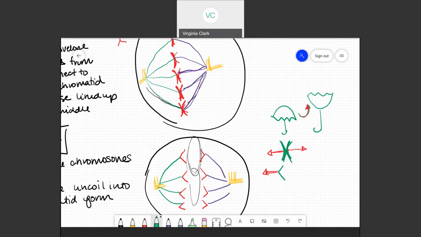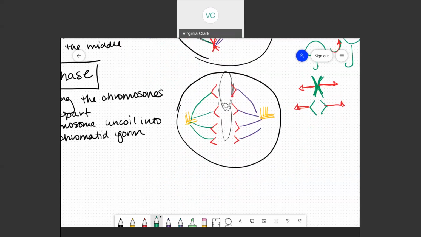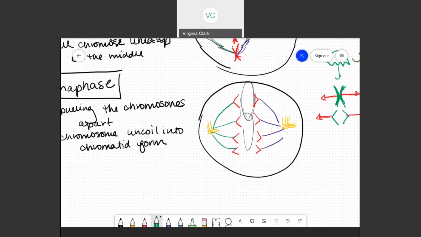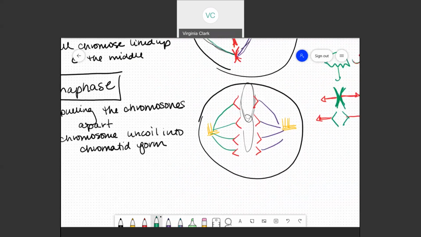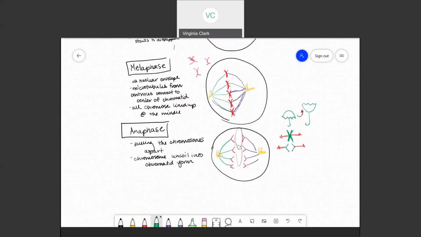And the same thing's going to happen. If I take this guy and I pull from that center point, he's going to flip. And when he flips, I've essentially inverted my shape. So it's kind of like an inverted umbrella. That's what's happening here. With anaphase, you are going to have the space and you are going to pull these all the way to the sides of the cell. So you will actually split the DNA into two parts and they will travel to different sides of the cell.